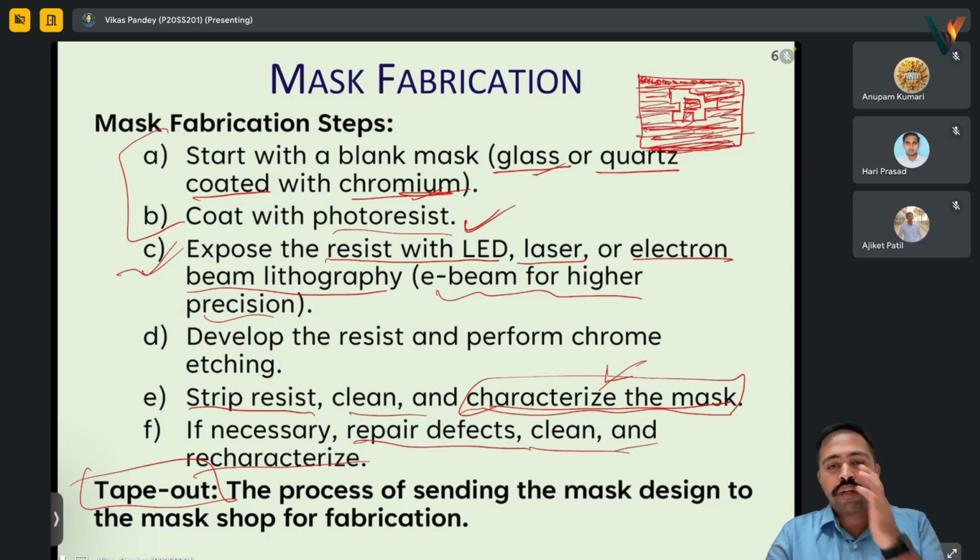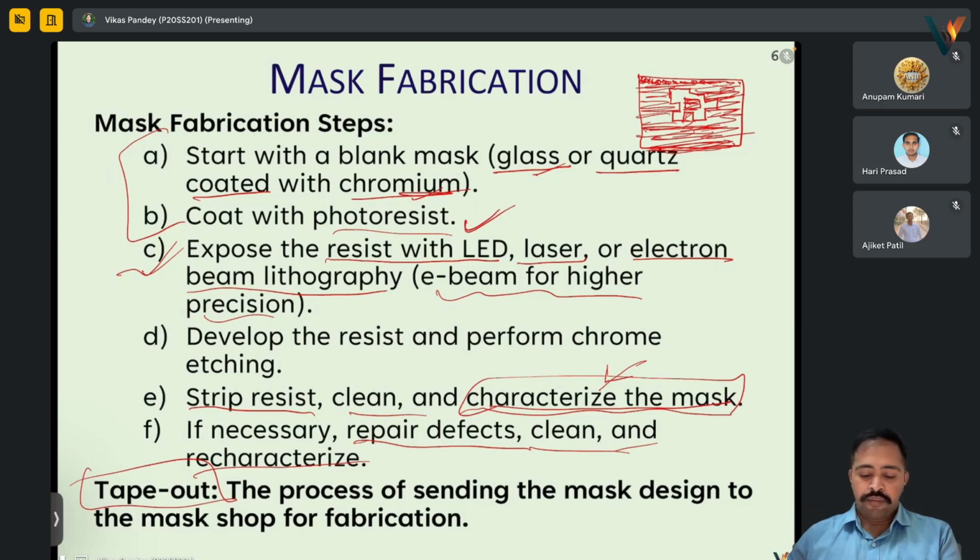So it's not that, if you are dealing with lithography, you will be making everything on your own. Most of the time, mask making facilities are at limited places. So it is not necessary that we make the mask, but we must understand how this mask is made and what are the critical things that we have to consider while making the mask.